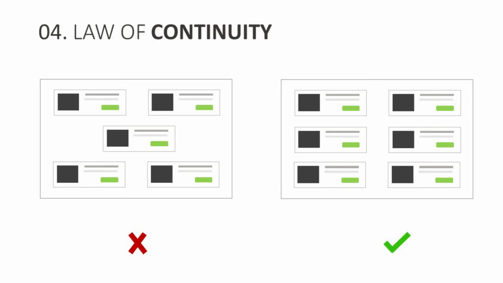Now again the user needs to start from the start, from where should I start. Whereas on the right hand side, the cards are displayed in a symmetrical manner, in a proper way, where he can scan those cards easily. He can make out the continuity, 1, 2, 3, 4, 5, 6. It's easy for the user to go in a flow from left to right.